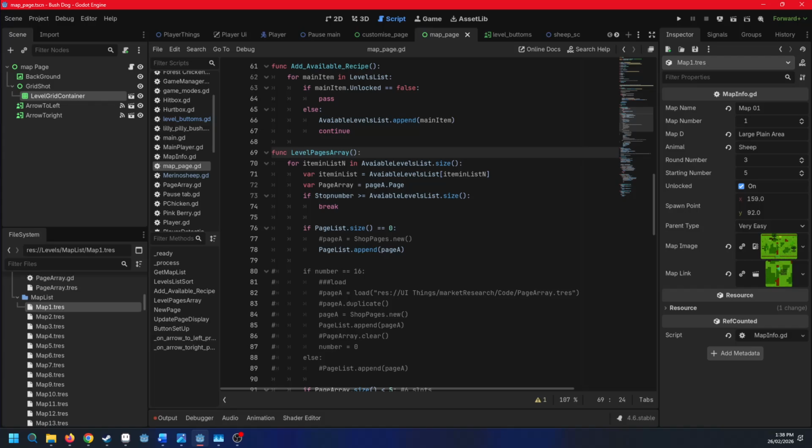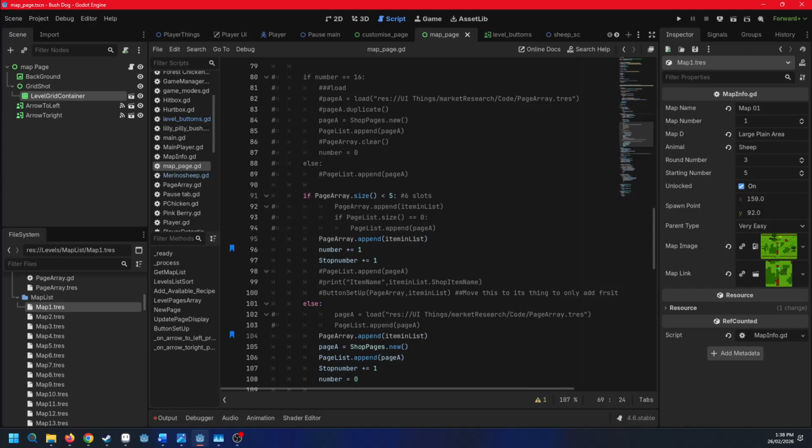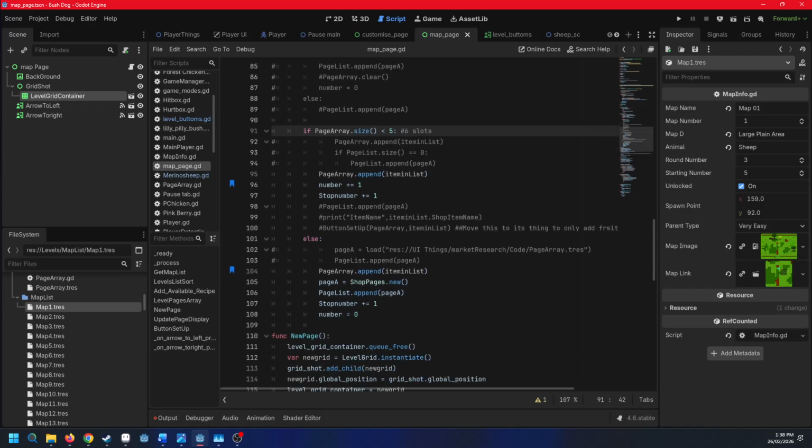So it goes here. So for this variable recipe size, this one is going through all the ones within that button this way, and then it goes and grabs that. It keeps going, and then if it's 0, then it adds a new page. If it makes it to 5, I find that it has to be under that slot, otherwise you run into other problems that I ran into.